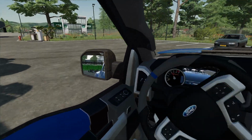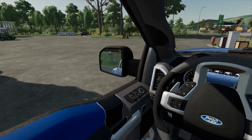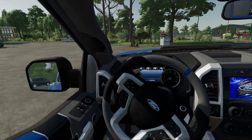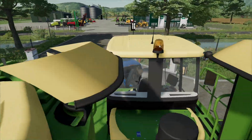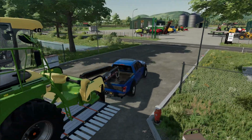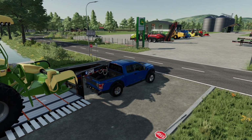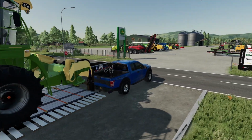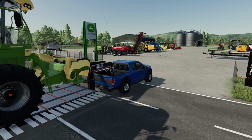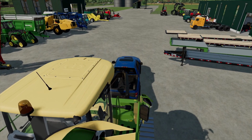Alright, now that that is done, we can try and pull over here. We do need a better baler, or we need a baler in general. So we are going to pick that up later. Actually, we'll pick that up now. That's actually a smart idea. I'll attach it to this, drive back here on one of my ATVs, and then yeah, that should be fine.